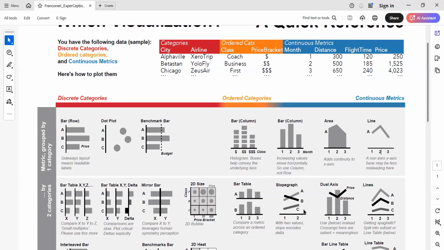Another example can be plotting the before-COVID and after-COVID GDP values of three countries. This can be done like this. Another example is where there are three categories, and then you plot their price and distance. Like there are three houses and you're plotting the distance from the airport and the sale price.